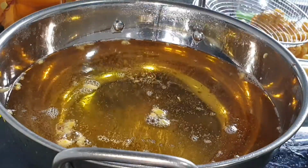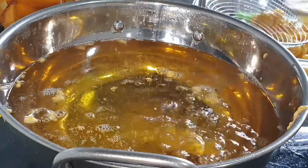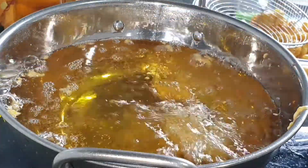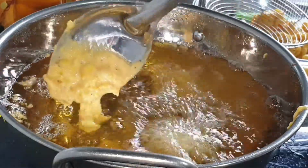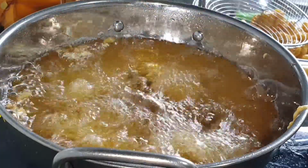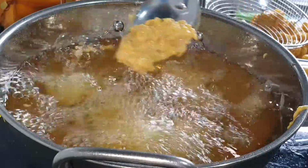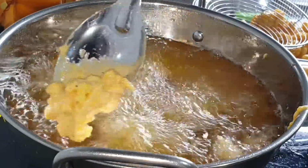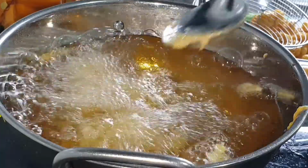So I carefully drop in slowly the batter into the hot oil like this. I would prefer to put it in by hand, but I'm not that confident, so I agree to put it in a skillet like this. So I slowly drop in one by one piece of the batter into the hot oil. I would prefer not to just drop it in one go, as it will be a huge lump. That is why I'm dropping it one by one into the oil like this.